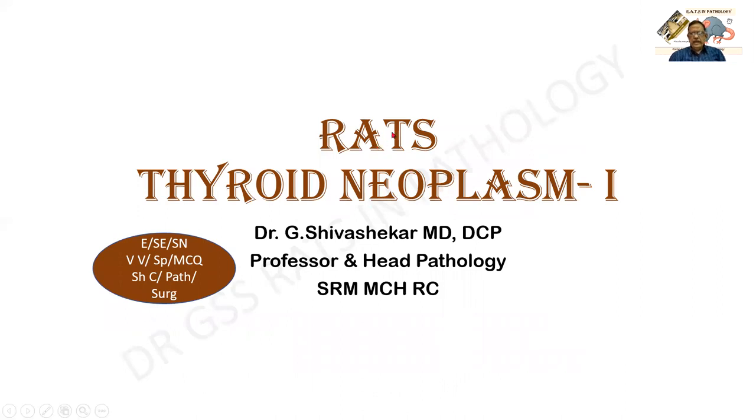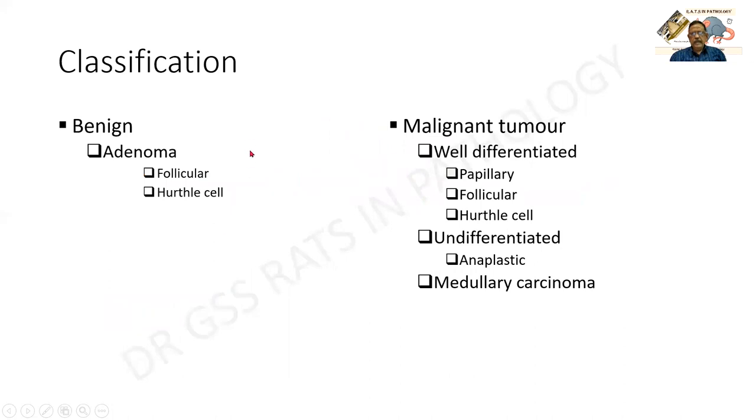The next one is an introduction to thyroid neoplasm, part 1. So this is a usually asked question, but the students tend to omit it because it is somewhere towards the end and we think it is not important, but the importance is given in the enclosure. Any particular group of tumors classify, and this is one of the easiest classifications for us.